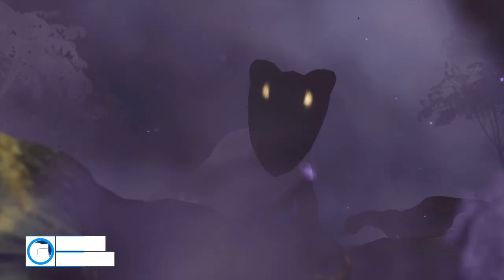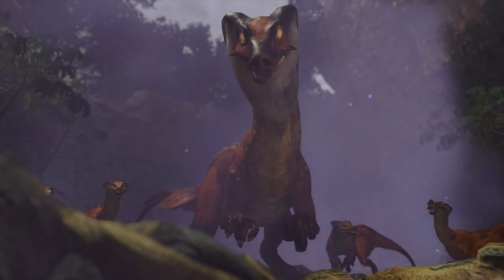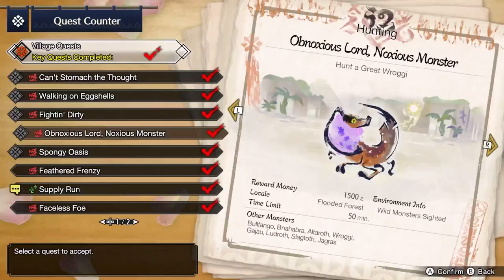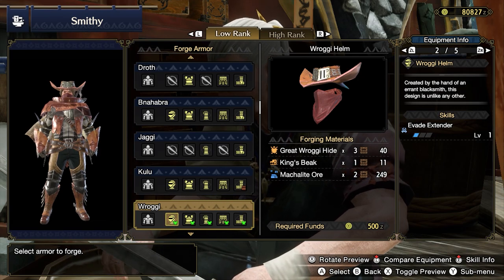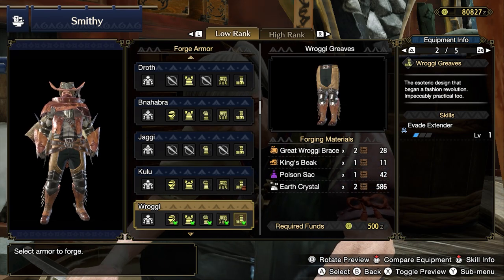Great Roggy is the easiest of the key quest monsters in Village 3 Star. It's a good starting point. Hunt Great Roggy in the key quest Obnoxious Lord, Noxious Monster. Great Roggy's set is a cool gunslinger-style armor set. The Roggy Helm and Roggy Greaves offer Evade Extender.